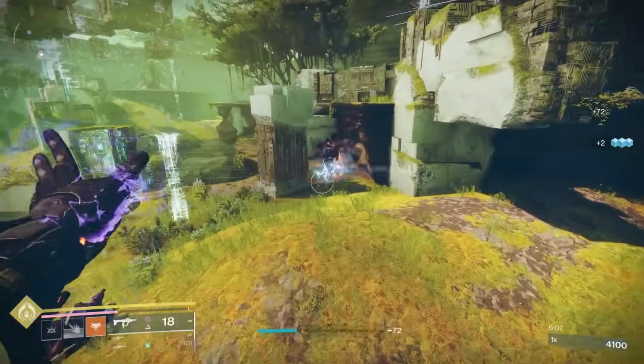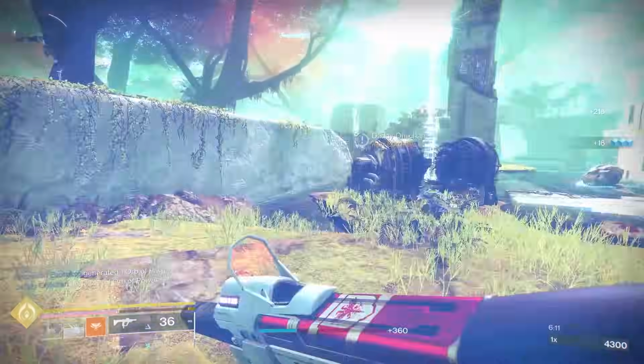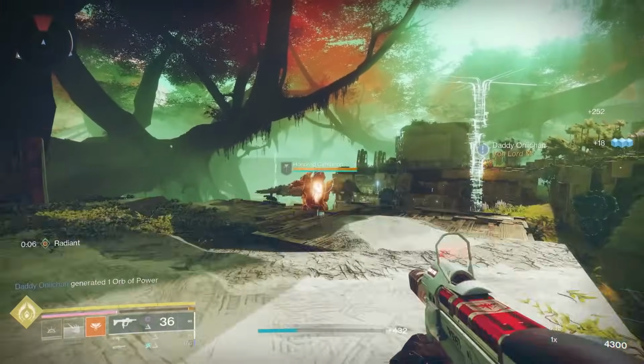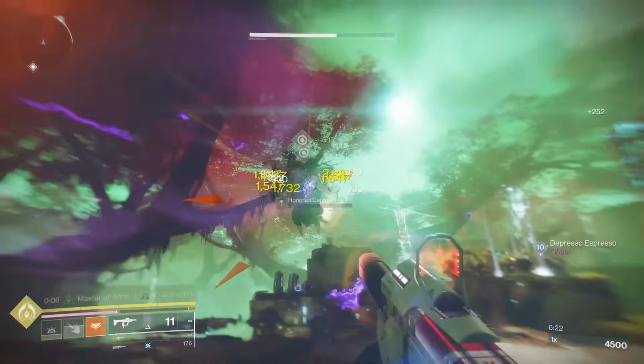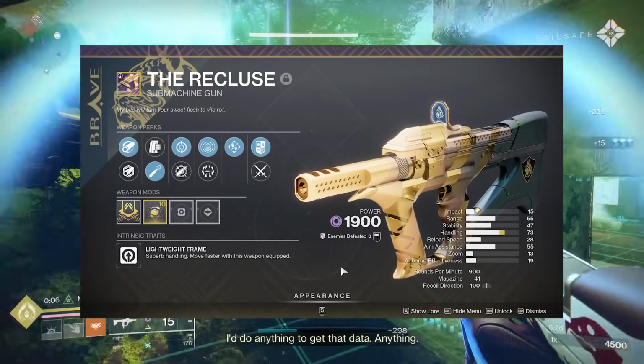Moving on to weapon number 8, I've chosen another gun from the Into the Light DLC, because these weapons from this DLC that dropped free for all of us, a lot of these guns are still some of the best guns in the game. Outside of these weapons, you're going to have to enter raids and dungeons to get this sort of tier of weapon. And the Recluse is the weapon that I'm recommending here.